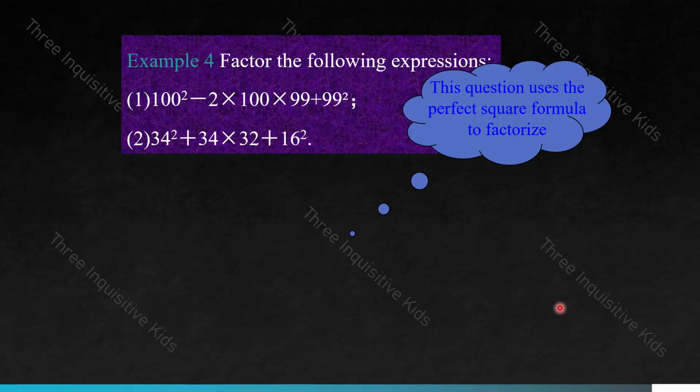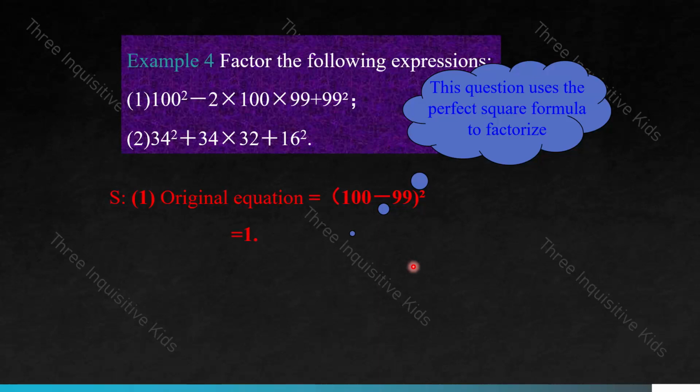Numbers and variables still work the same. We first need to identify the two base numbers, which in this case would be 100 and negative 99. After factoring, instead of having to do all of this multiplication, we can just do 100 minus 99, which is 1, and then square that, which is equal to 1.